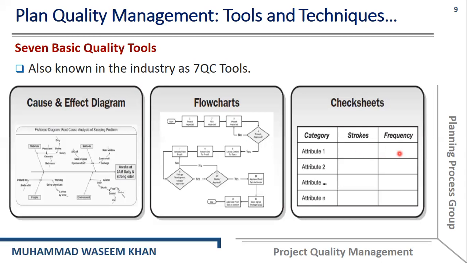Okay, and then we will use the frequency here. For example, if your stress level is 5, then you will get a stroke. Okay, so we actually use the frequency here. Okay, that is the frequency of occurrence of the stroke. So these are the check sheets that identify and gather the data.